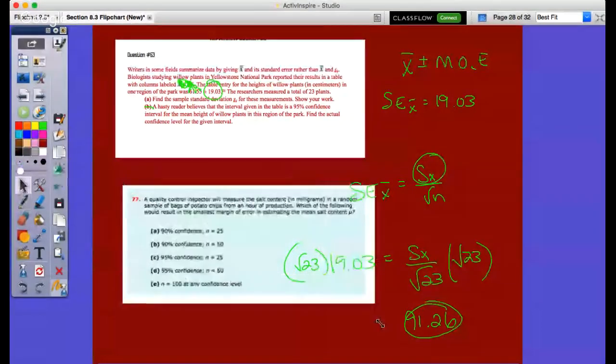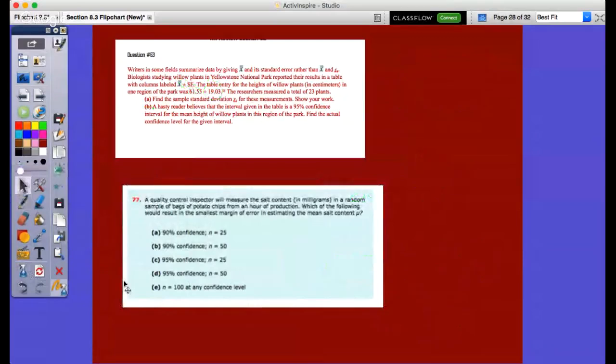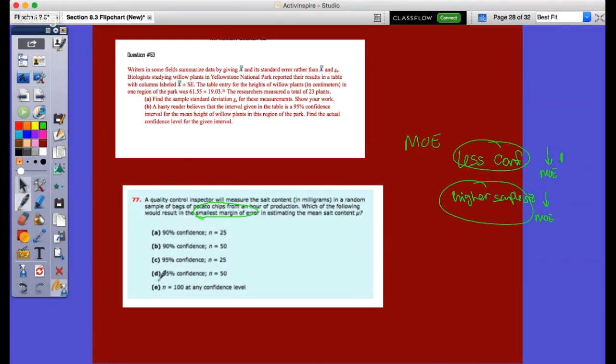All right, first off, let's talk about ones we can actually exclude. It says the smallest margin of error, right? Well, let's talk about margin of error. What would produce the smallest margin of error? As we have less confidence, the margin of error is smaller. And a higher sample size also decreases my margin of error. So I want something that has the least amount of confidence and the highest sample size. At any confidence level, even though this is really large, they work hand in hand, and so that would not do the trick, okay?